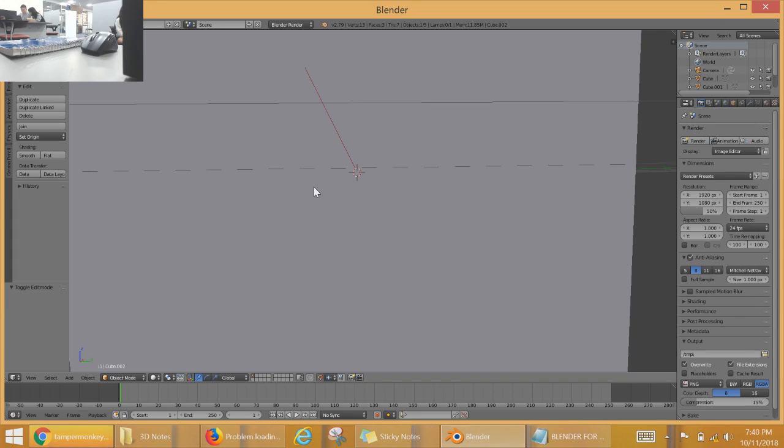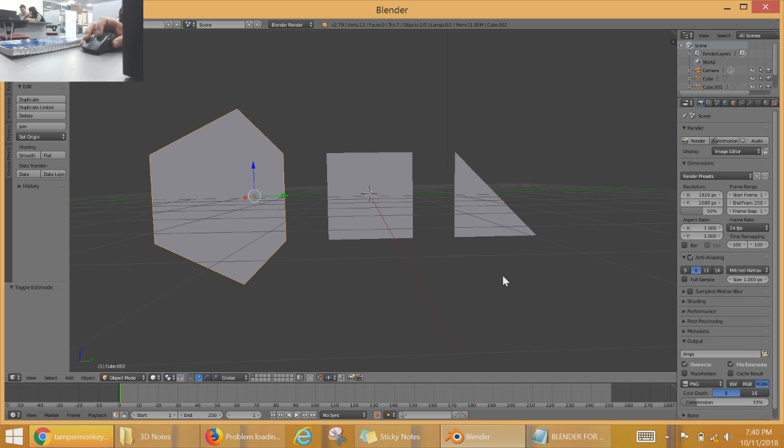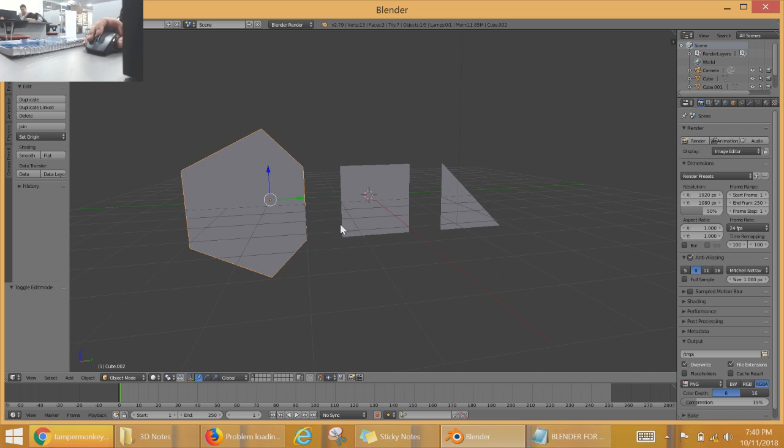All right. So I wanted to just start out with basics because that's how my teacher taught me. The basics really are just learning about polygons and what they are, because all 3D models are made up of polygons.